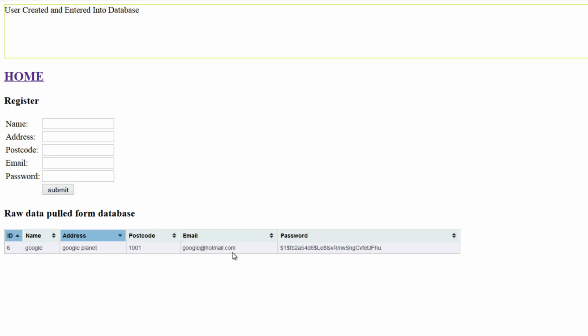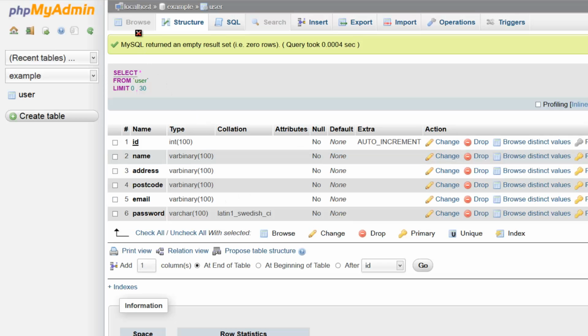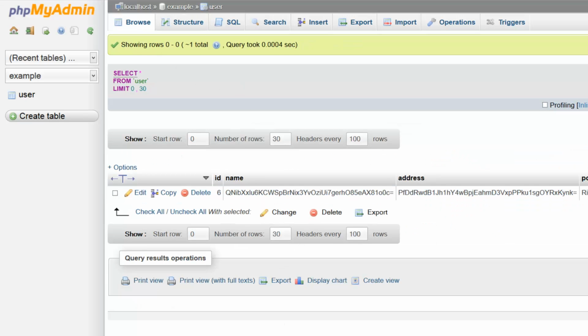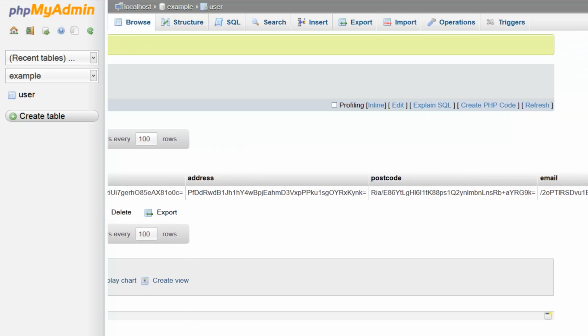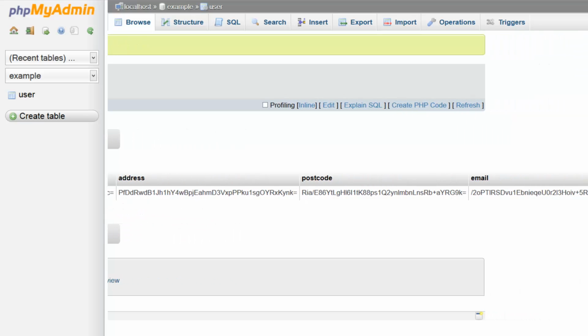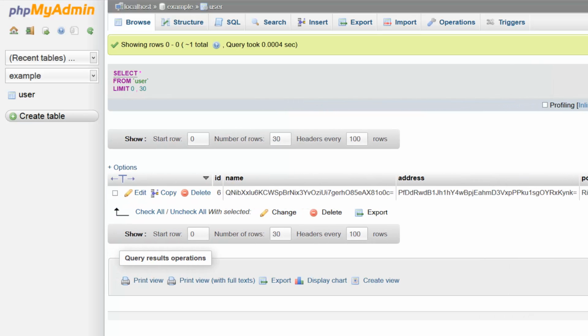Our code now here is visible, so now we can use this, the name, address, postcode, so on. Maybe we can create an invoice, stuff like that. We can use the email to maybe send them messages and stuff like that. But the password's still encrypted because we don't need to know what the password is. That's for them. That's for the system to use. And over in the database, when we browse our files, name, address, postcode, email, and password is all encrypted, hashed, and the data is all secure.